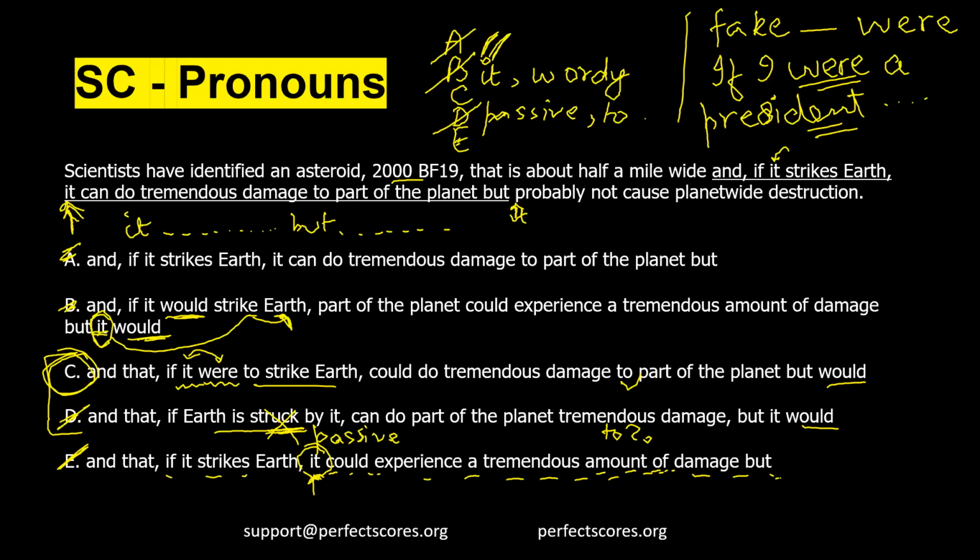Okay, so you see there were so many reasons why you could eliminate these 4 options. There are definitely more than 4 reasons why you were able to eliminate them, and they all use different kinds of errors. Some of them are pronouns. There's a little bit of subject verb agreement as well. So before you eliminate an option, you need to have a strong reason why you're eliminating it.